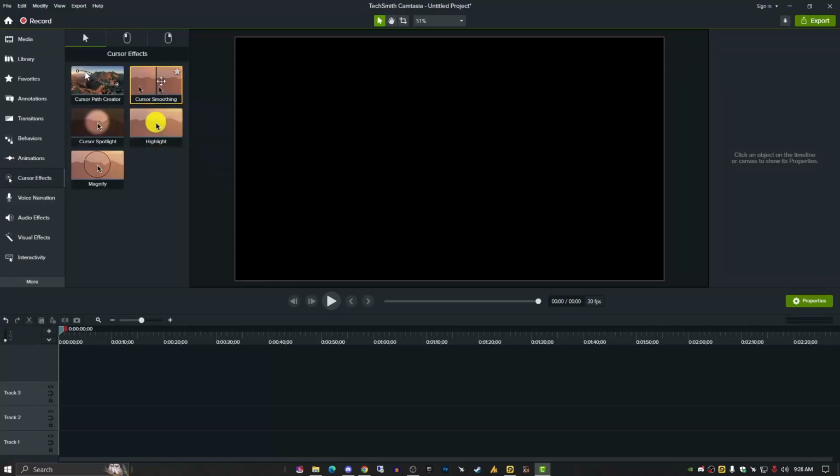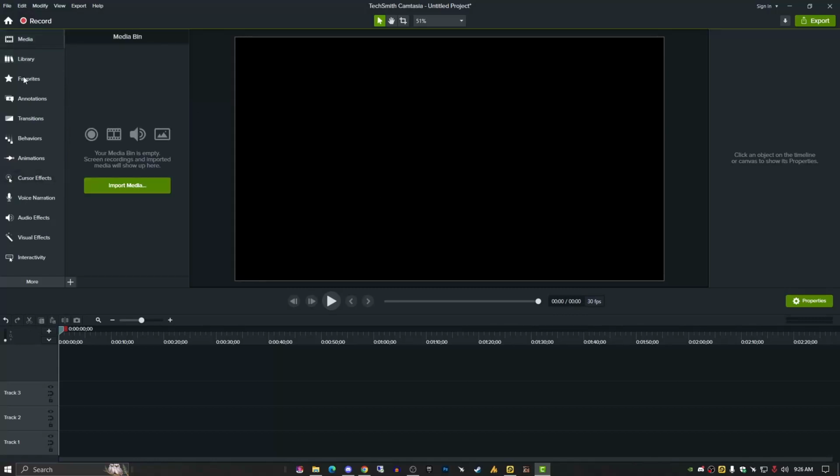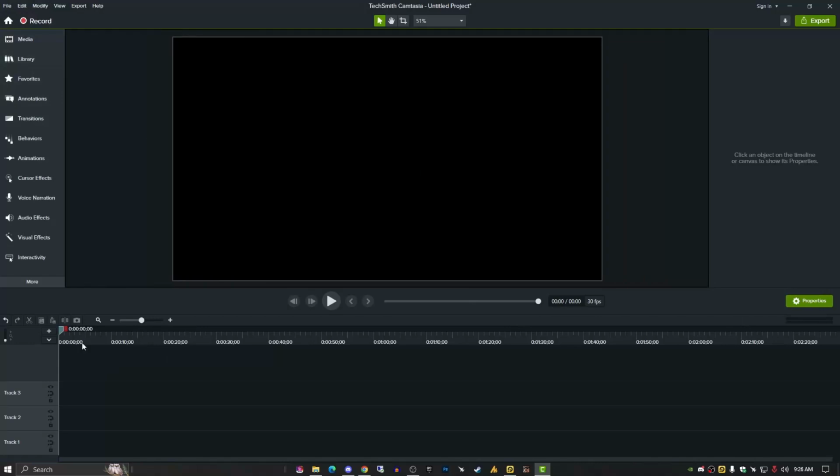The cursor smoothness means, for example, I'm clicking here, then I'm clicking here somewhere. So when you apply this method, the smooth cursor, it will go straight to the point, then to the point, not zigzag like this and then zigzag like this. It will make your cursor go point to point, meaning click to click.